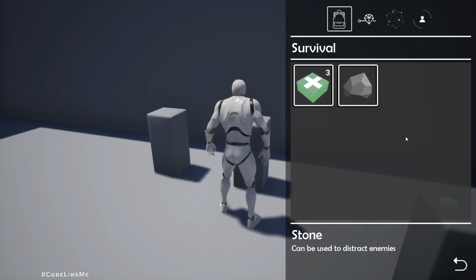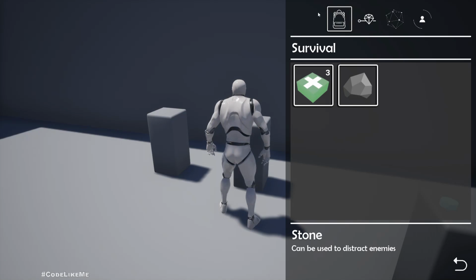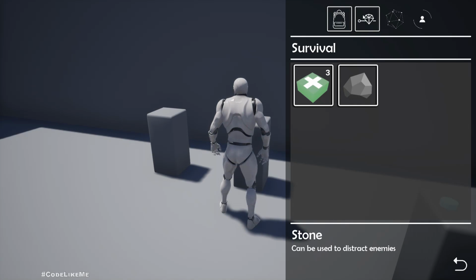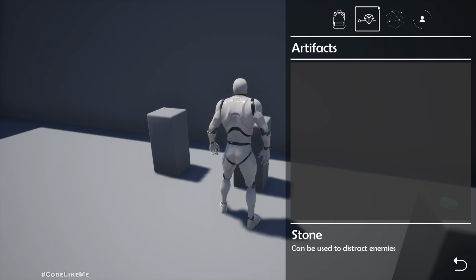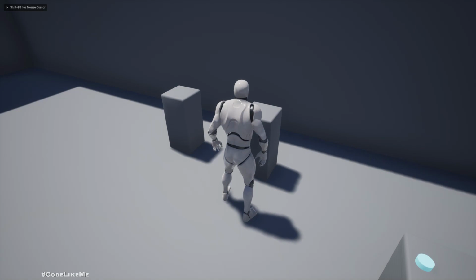So same as before, if I select the items, we can see details about the selected items here. And basically I'm gonna change this main layout today, right? And the selected category will be shown here by having this white frame around that button. Okay, let's see how to implement that today.